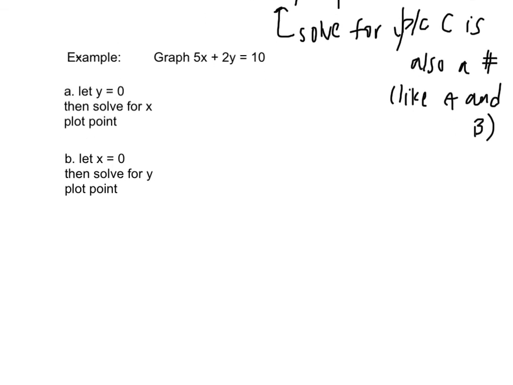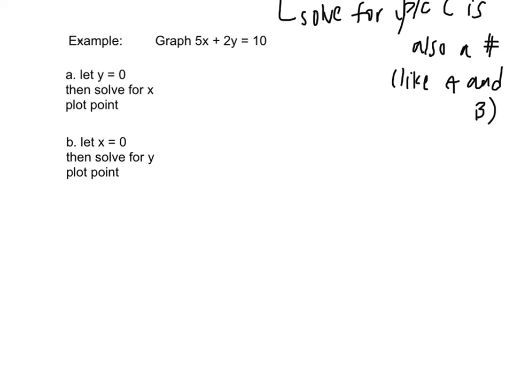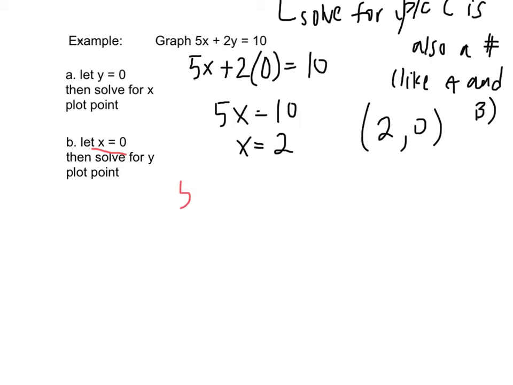So our example problem is graph 5x + 2y = 10. So we're going to do that by first finding the y and x intercepts of this equation. And we do that by letting y = 0 and then solving for the x-plot point. So specifically, we're going to plug in 5x, we're going to write down 5x + 2, and then let y = 0, so 0 = 10. So you have just 5x = 10, x = 2. So 2, that is our x-intercept. And then for our y-intercept, we let x = 0. So 5 × 0 + 2y = 10. 2y = 10. y is 5. So we have (0, 5). And from this, we can graph.